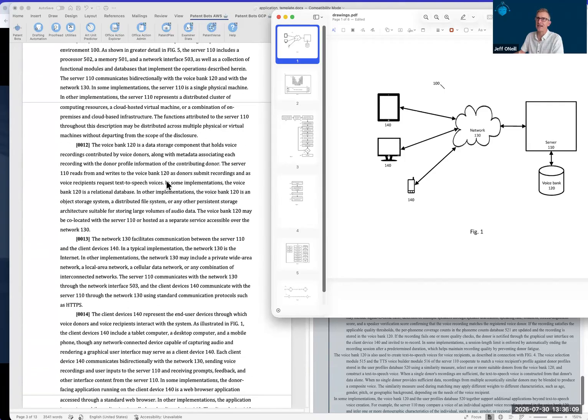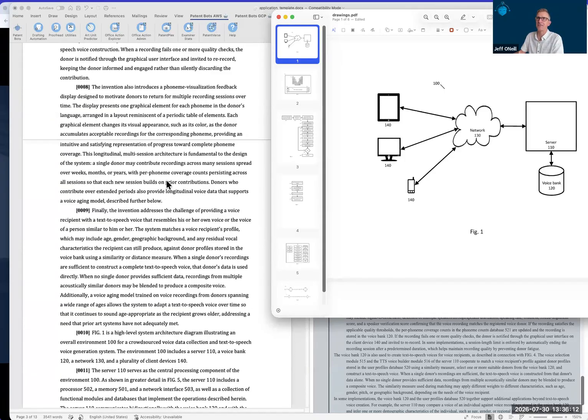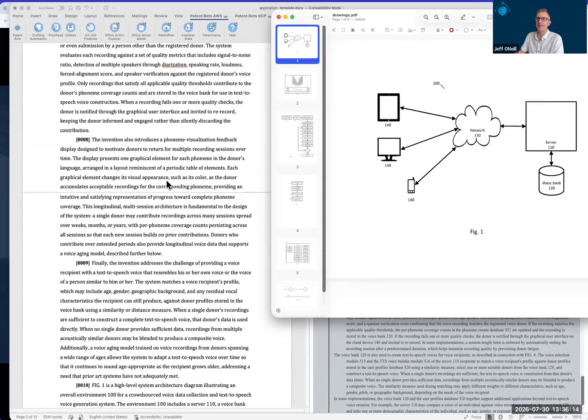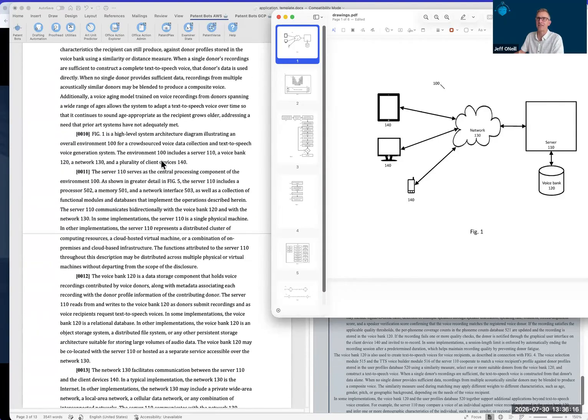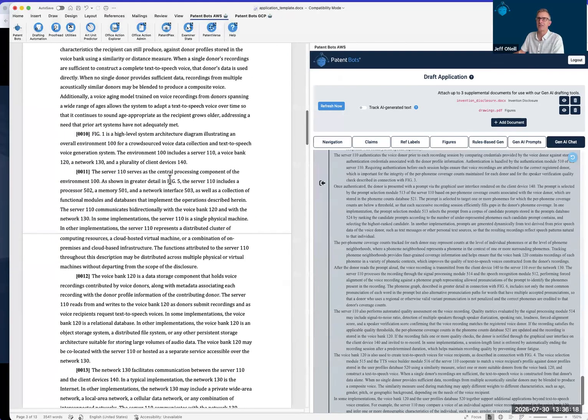And it's quite interesting that because it has a description of all the figures, it is referencing figures that we haven't done yet. So it's mentioning figure 5 and talking about things that are going to be in figure 5, because we already have what's going to be in figure five in the description of our drawings, even though we haven't drafted figure five yet.